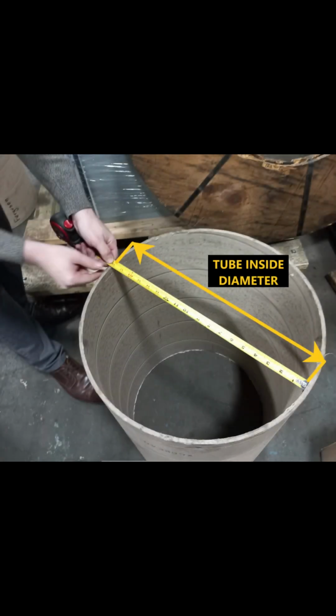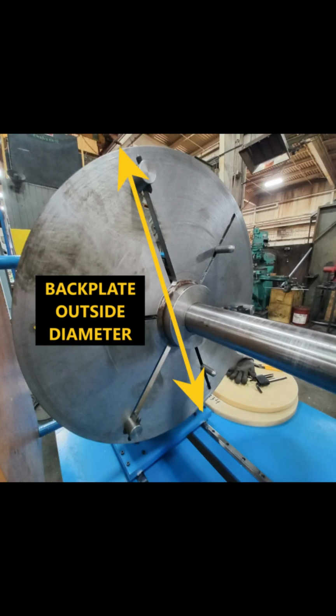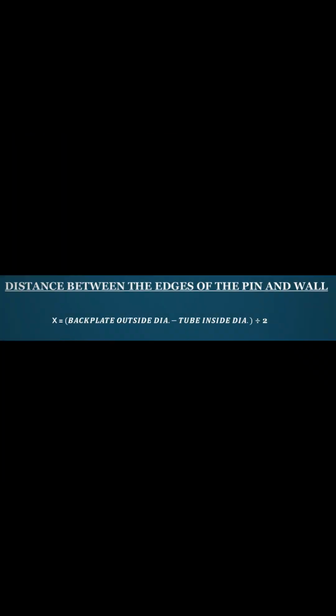Measure the inside diameter of the core tube and take note of it. Then measure the outside diameter of the backplate and record it. Next, subtract the backplate diameter from the tube inside diameter and divide the outcome by 2. This measurement is the distance between the pin wall and the edge of the backplate.